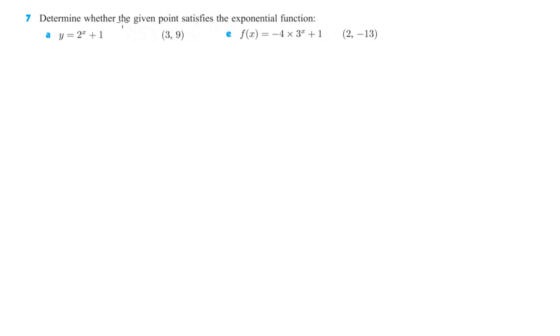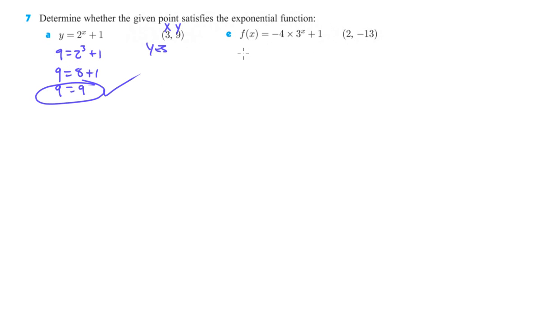Number 7 here, determine whether the given point satisfies the exponential function. In order for this to satisfy the exponential function, we plug in 3 for x and 9 goes in for y and see if it works. So y is 9. Does 9 equal 2 to the third plus 1? 2 to the third is 8. So 8 plus 1 indeed equals 9. So that is true. So that would be yes, it does.